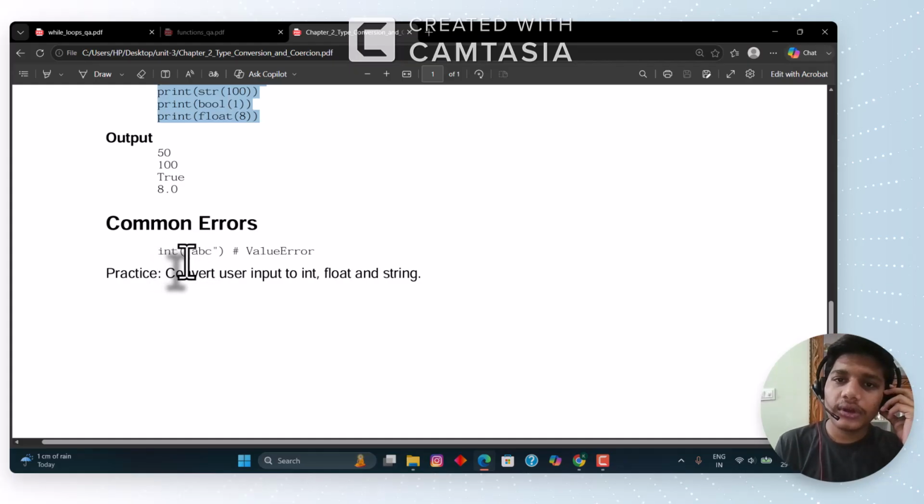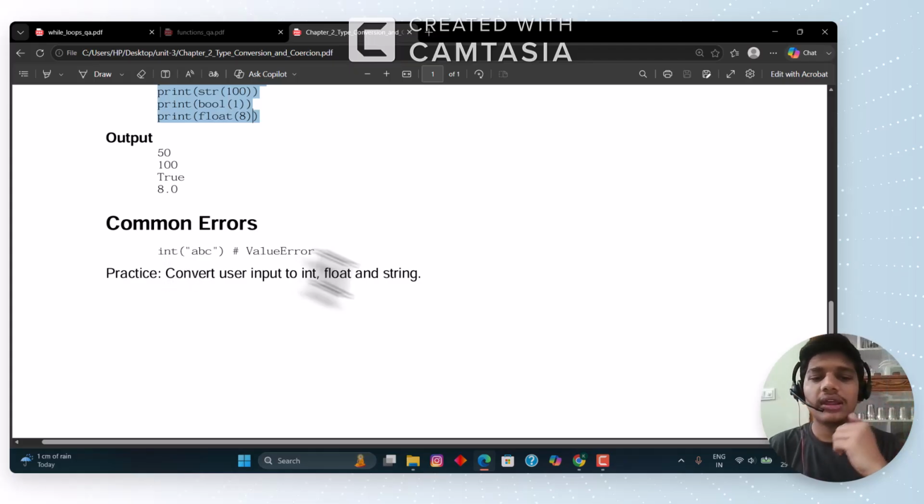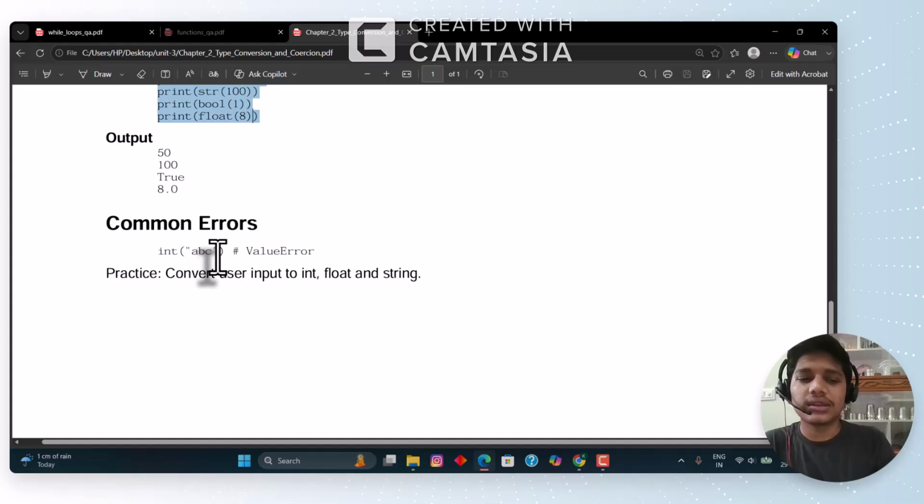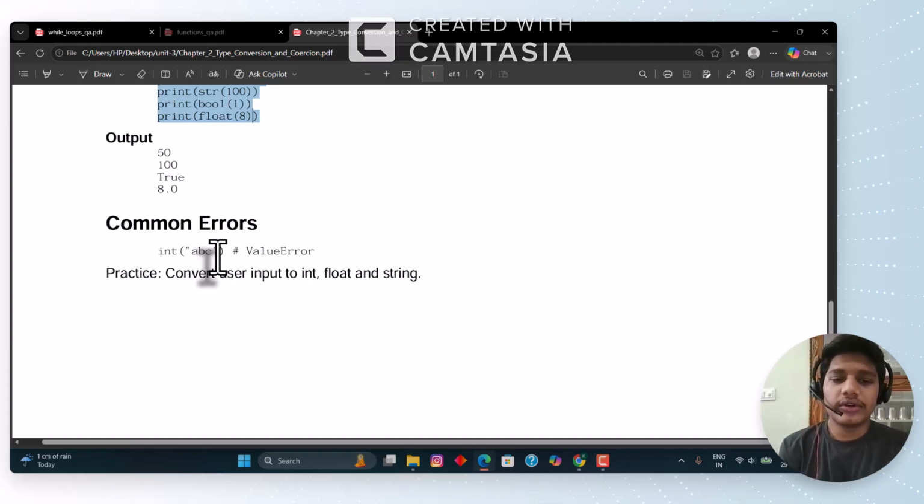Otherwise, there is no value for ABC. That's why it shows the value error, because ABC does not belong to anything. Like this, ABC without the inverted commas belongs to nothing. An integer is not in the form of ABC, a float is also not in the form of ABC, and a string is in the form of ABC, but we have to give inverted commas for ABC, then only it is considered a string. Otherwise this ABC belongs to a variable. So this ABC becomes a variable.